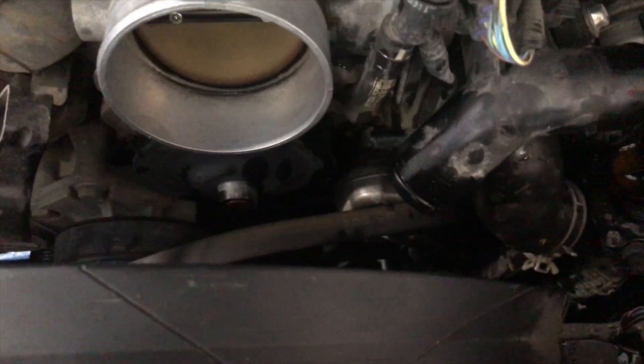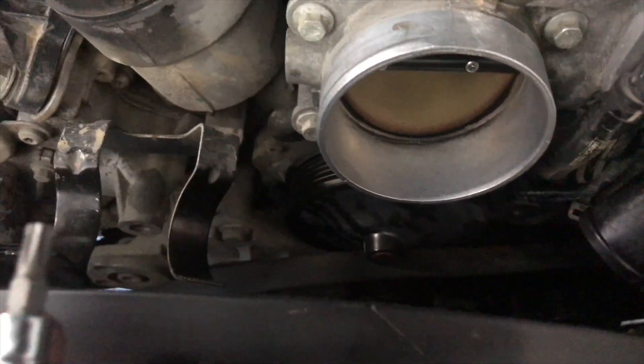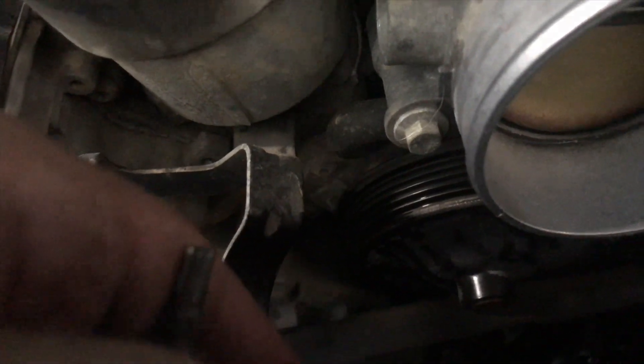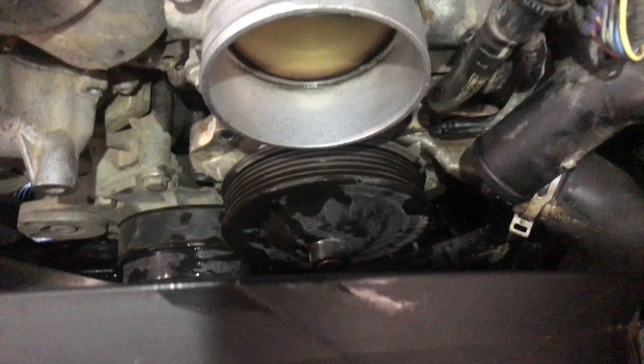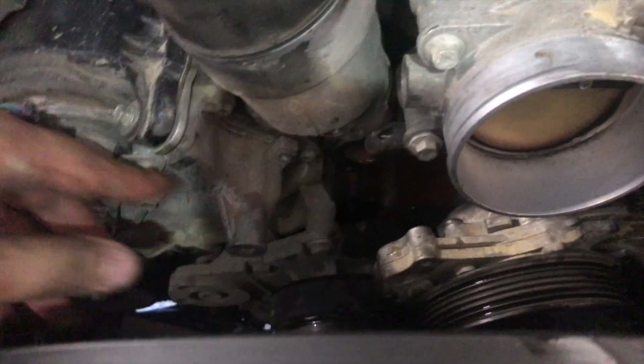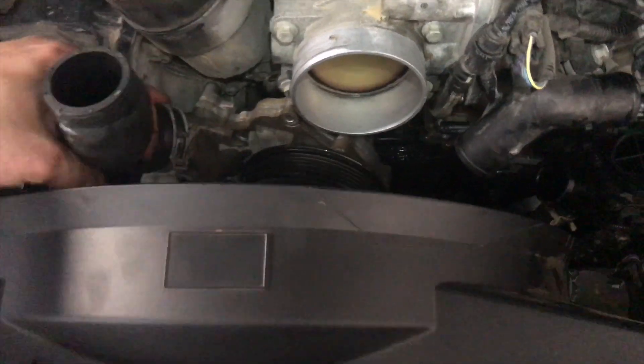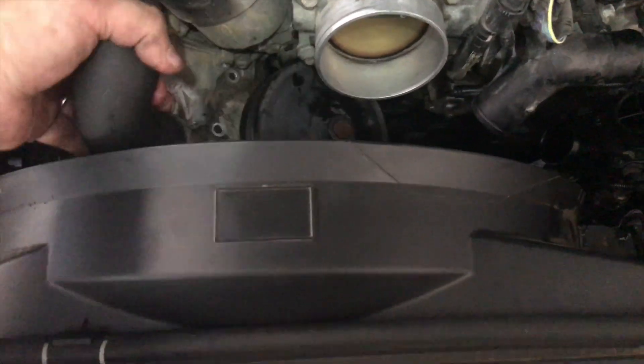The tensioner is about to come out. Now that I have most of the hoses out of the way, we're going to use a T30 bit to get the four screws that are attaching the water pump to the engine. Now that we got the water pump unbolted, we're just going to pull it out. There's a bracket that goes right here that I had to undo. So now that we got the water pump flipped around, it will pull out over here — you may have to use two hands.